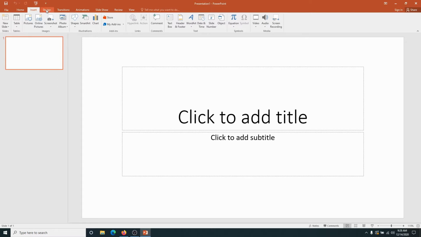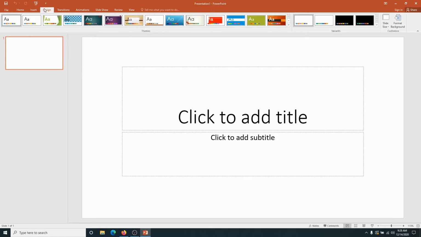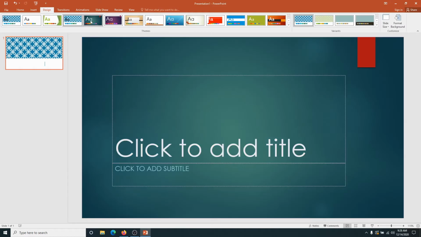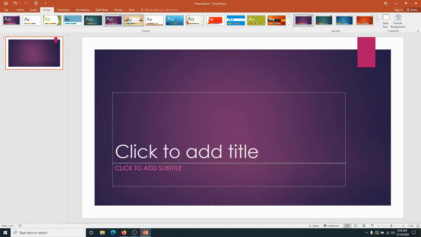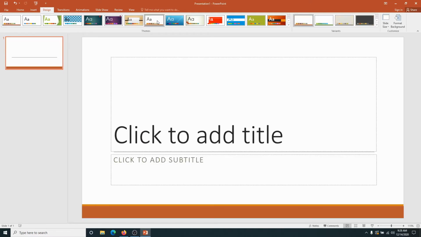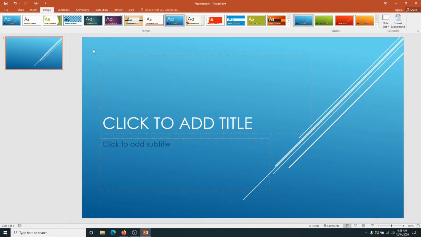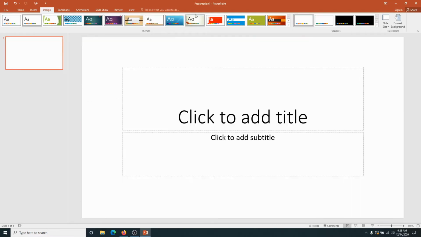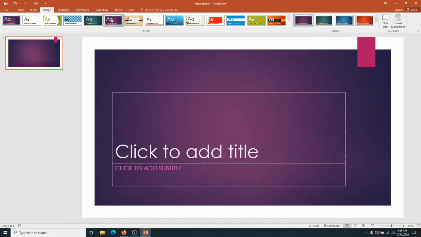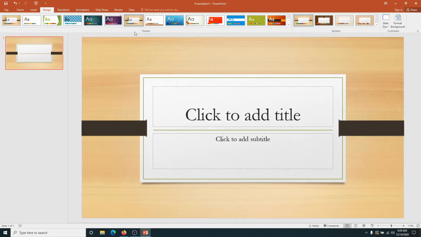Our next tab is Design, and we looked at that earlier. It deals with the design of our PowerPoint presentation. So this first group is the biggest one by far, called Themes, and what that does is determine what the slide looks like for the presentation. We can make it as generic as possible. We can add some flair to it with colors and different thematic designs.